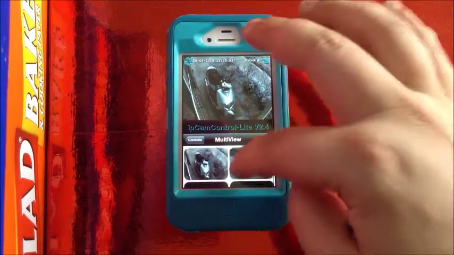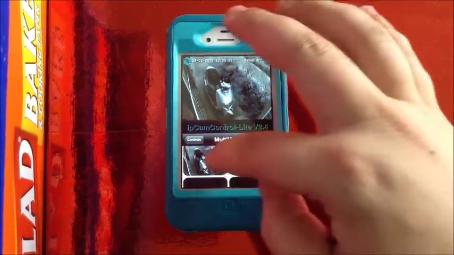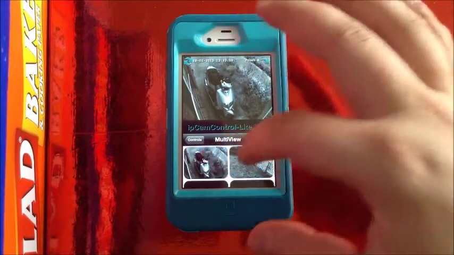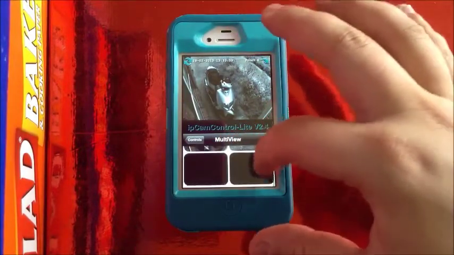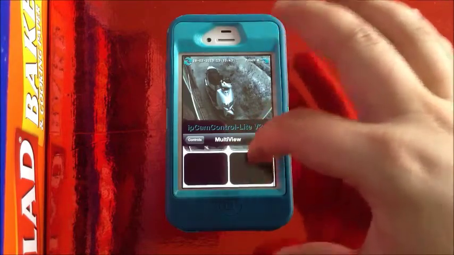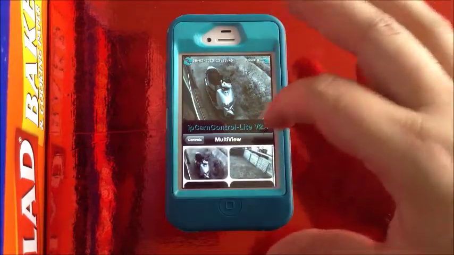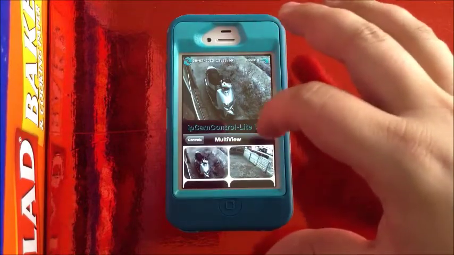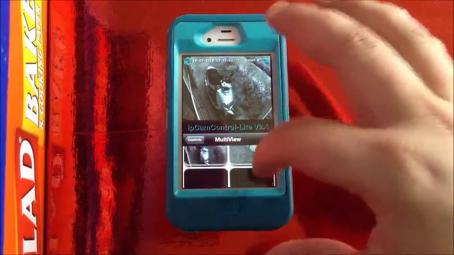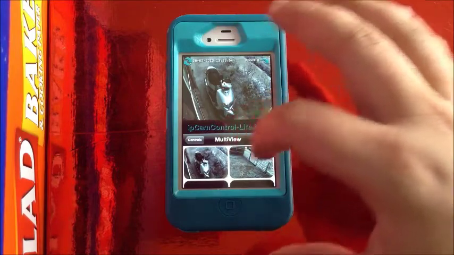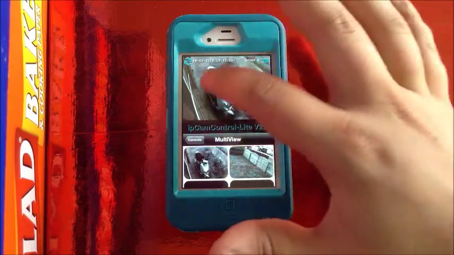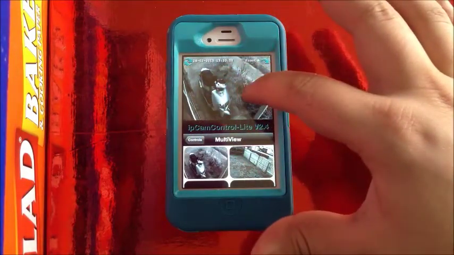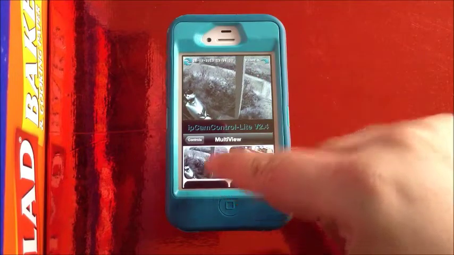So this is one of the, you can't control, you can't do anything from here. I just made it so you have a live view. As I add more cameras, you'll be able to slide more and see all the cameras connected, but for now the app only supports 4 cameras, so that's what you get to see on the multi-view screen. They're all live, so if I move this camera, you'll see that that one moves too.